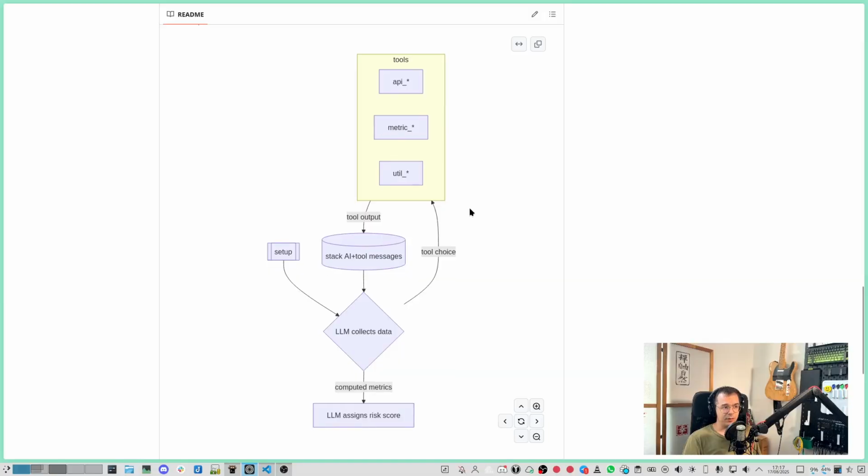So what I like about this architecture is that by having the tools separated like this between API and metric, it is a very modular architecture, right? I could add a new API endpoint or a new metric completely independently one of the other, right? There is no glue needed because I specified the inputs for the metric, that's true, but I didn't write any code to glue them to the outputs of the API. That's kind of actually the whole point of this architecture.